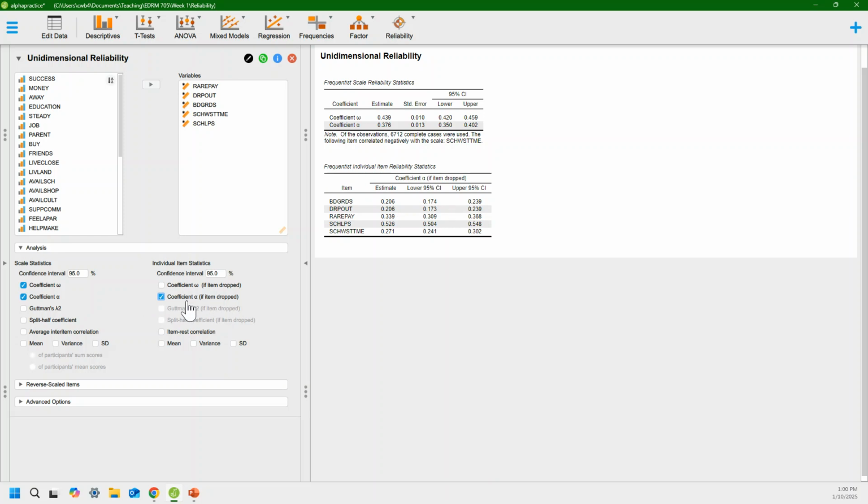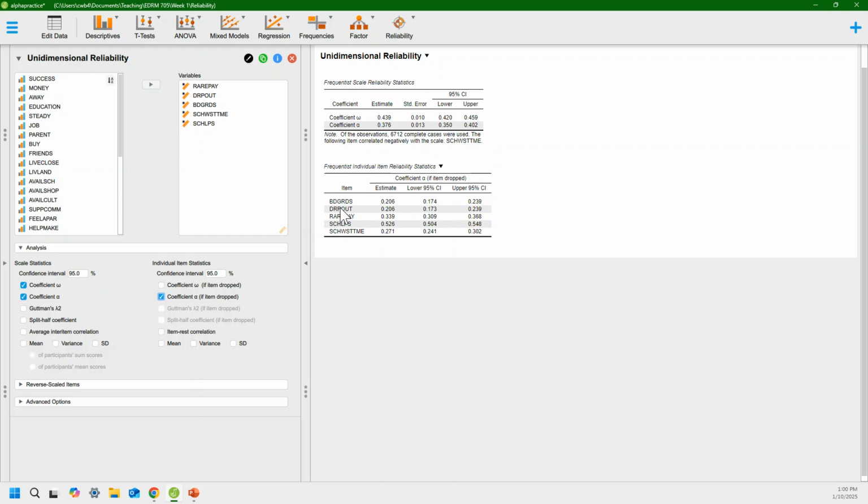All right. And so I have my 5 items here. And under this column that says estimate, it gives me the estimate of internal consistency for alpha if I dropped this item. So if I drop bad grades, my coefficient alpha would now be 0.206.